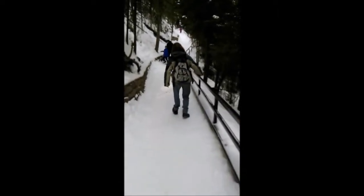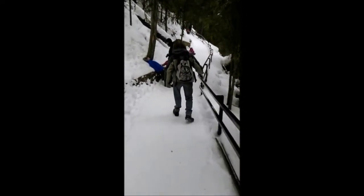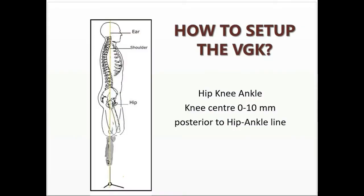Now in this video, you're going to watch a gentleman walking on something that scares even people with two good legs, an icy, snowy path. As you watch him, watch his hand on the right side. He's not too sure that this knee is going to be there for him when he's going down this path. So he's riding his hand just above the rail just in case he loses his footing. And as he goes, he moves his hand away from the railing because he feels in control. He knows the knee is for him. So we're going at different angles to flat. He's going between stance and swing as he does this path.